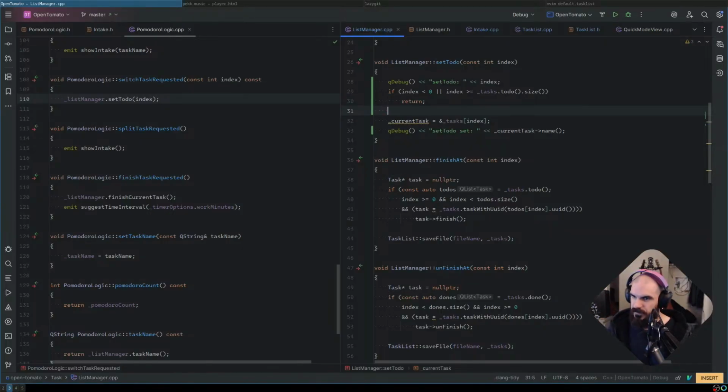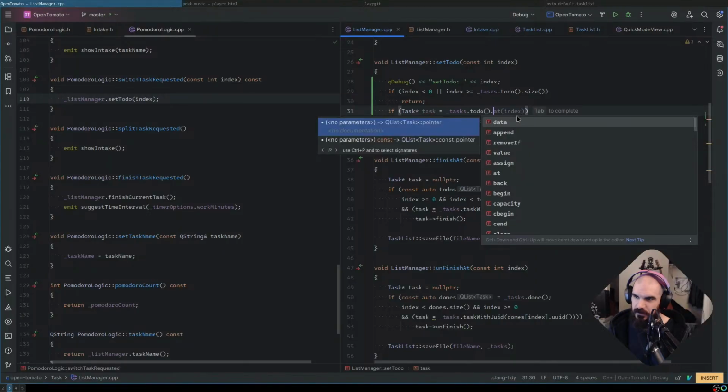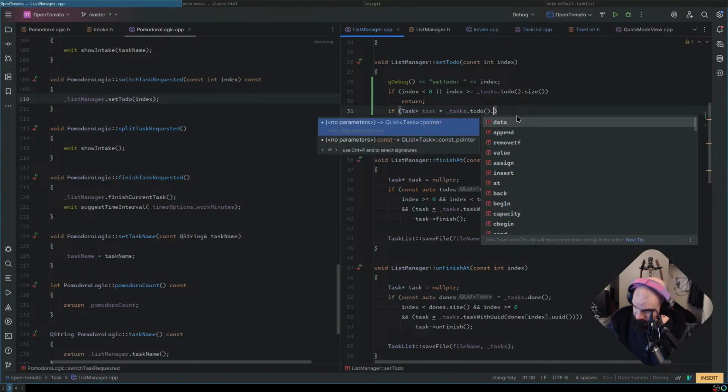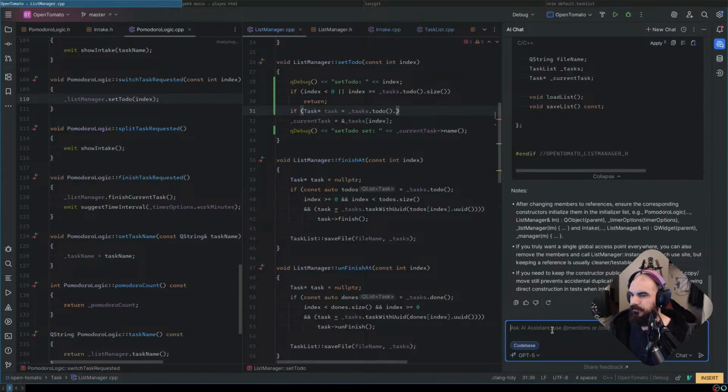This would be another if statement. Not remove if.